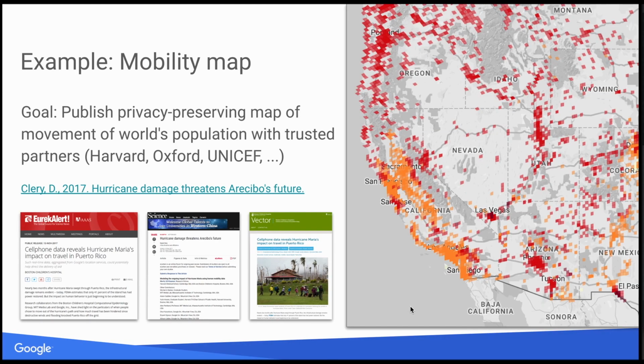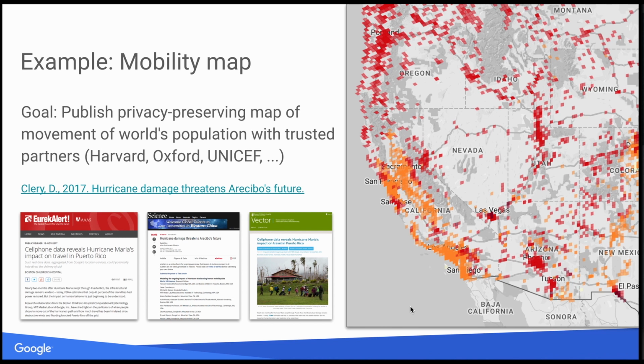One of the first applications for this infrastructure was a use case driven by social science related topics. About 3 years ago, we wanted to measure the impact of Hurricane Maria on mobility patterns. We partnered with scientists and produced a mobility map that was used as a proxy to measure the impact on mobility in Puerto Rico.